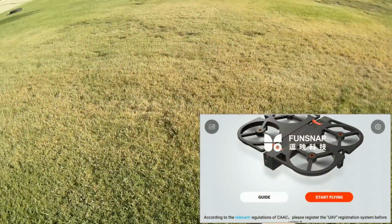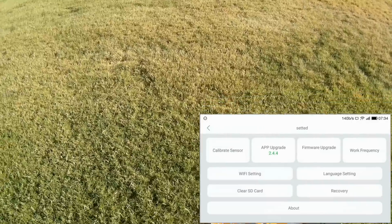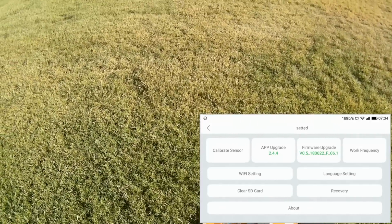Okay, this is its Funsnap app. Now before we go flying, we're flying outdoors, we're going to be using GPS. And if you're using GPS, I always like to do a compass calibration. You do that by hitting that gear icon in the upper right corner to come to this screen. This is the settings screen.